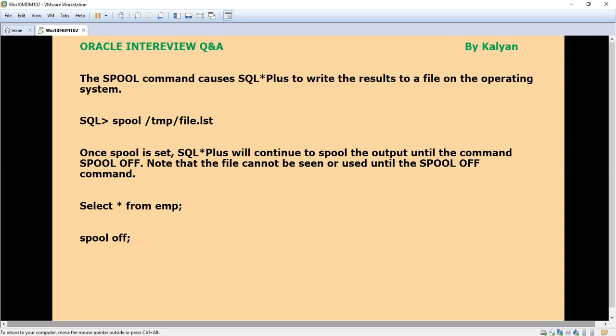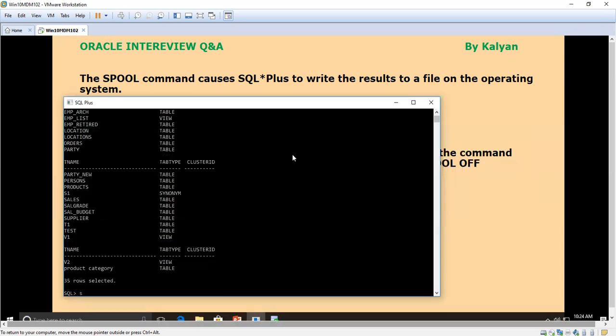Initially, you have to set the spool. That means you have to set the file path where you want to store the results. Here you have to give the command spool. Here I am going to store in E drive.